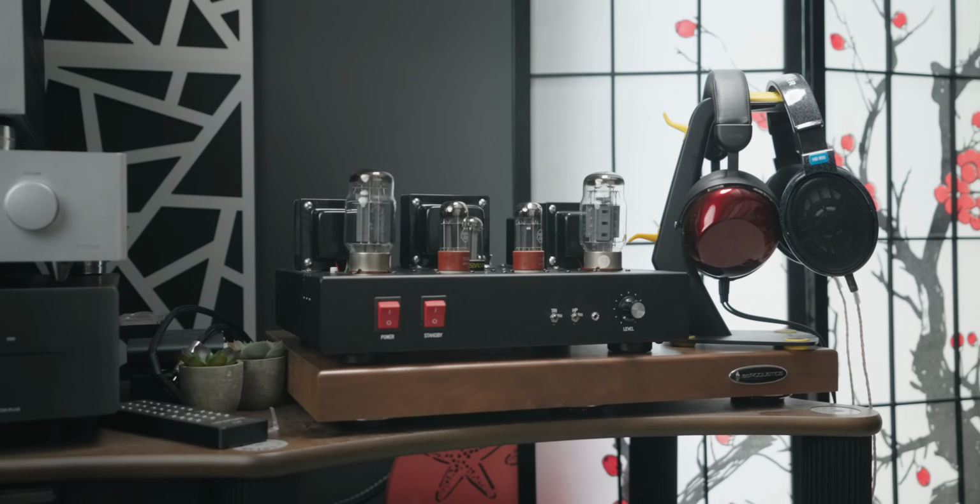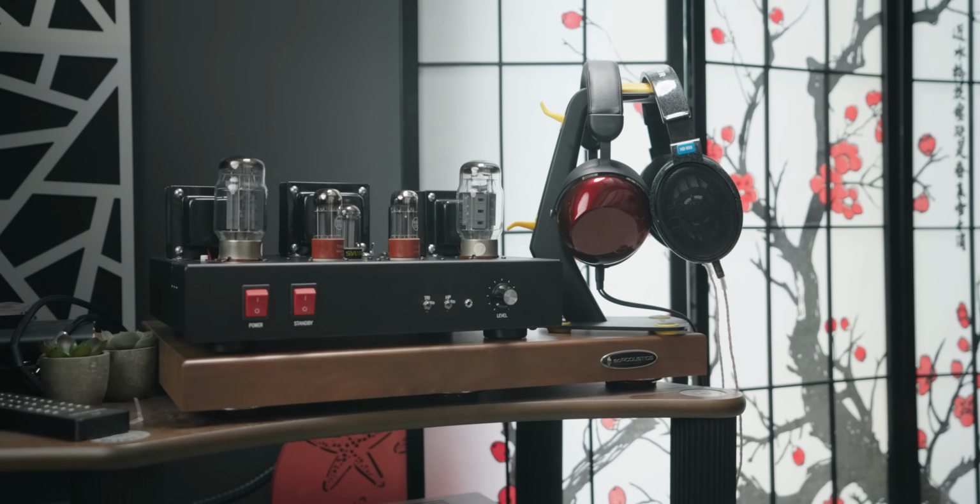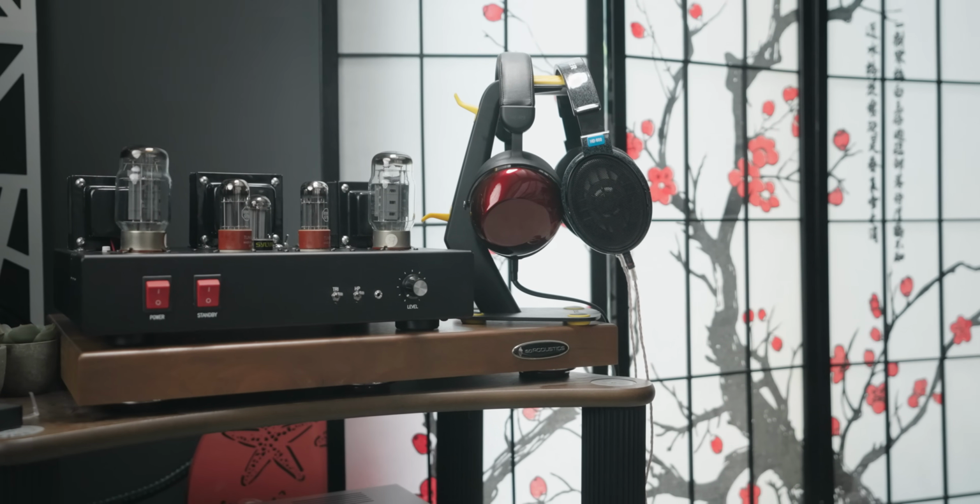But I feel like the speaker section relates a lot to the headphone section as well in terms of the sound quality that you get. So whatever I say about the speaker section, minus the soundstage and the imaging, because that's quite limited in terms of headphones, and it really depends if you're wearing open back or closed back headphones. Usually you get a larger soundstage with tube devices, and that's true for headphone sections as well. But all in all, the sound signature is pretty darn similar with the speaker section and the headphone section on this one, which is nice to see since it varies quite a bit with tube amplifiers I've seen in the past in terms of the overall sound signature and the quality you get. Here, it seems like everything is in balance with the quality you get both for the headphone section as well as the speaker section.